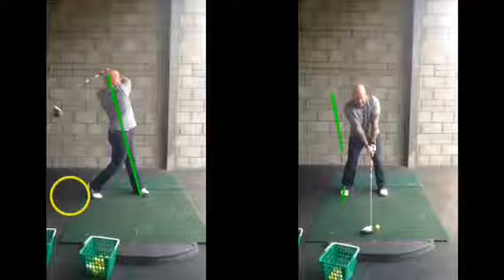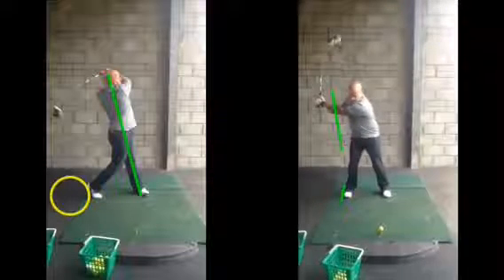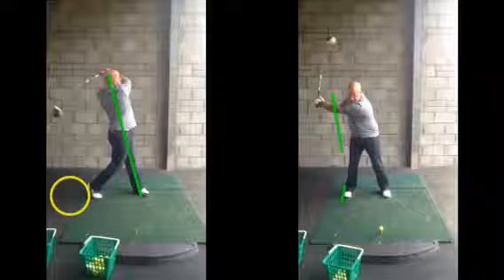What I'll try to do is get that weight favouring the right side to start with. As we stay there, we can load the backswing a lot easier now. We're going to eventually put a shoulder turn and into our right side — because we move back on the way back, we can now move to target.